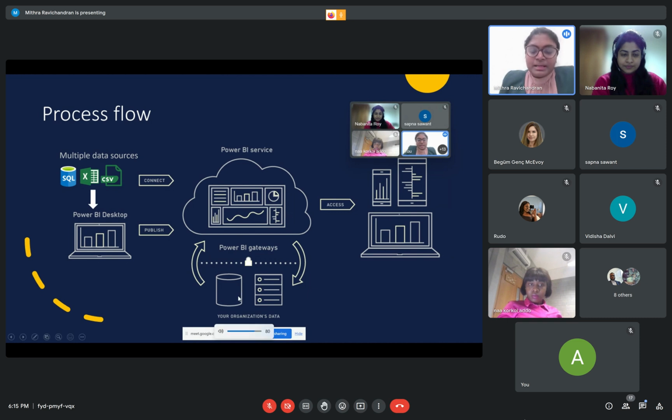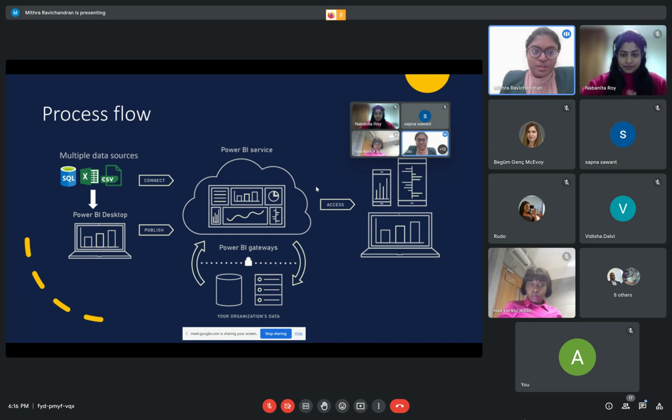By connecting your on-premises data with Microsoft, whenever a purchase is made or the revenue increases, the dashboard will have the updated real-time data. And you can also set the refresh cycle, be it every Monday or every day. You can have a setting for it. So this is how the data flows at the back end.